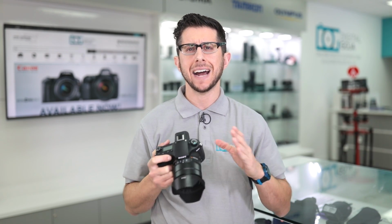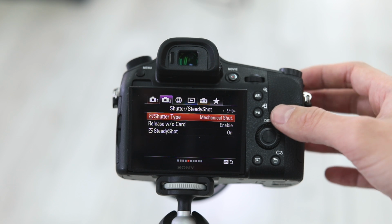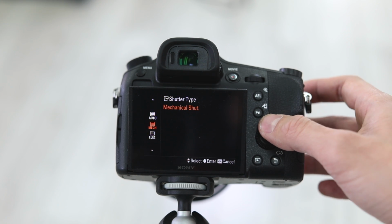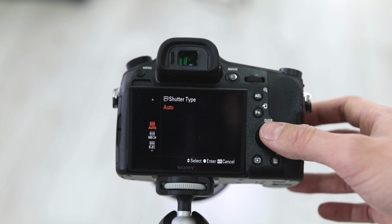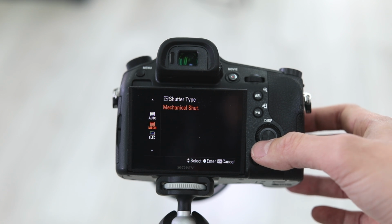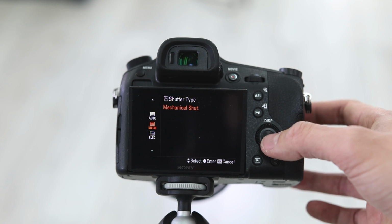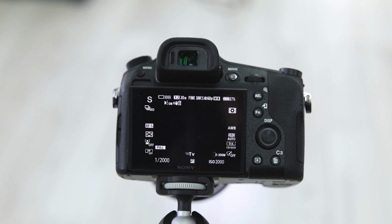Let's take a look at how to switch between the mechanical and electronic shutter. You're going to go into the second camera option, and you're going to go to the 5th subfolder, and you're going to select shutter type. Now, in shutter type, you're going to have the option between auto, which the camera chooses between electronic shutter and mechanical shutter, or you can use solely the mechanical shutter, or you can choose the electronic shutter. And when you make your decision, you're going to hit the select option right here in the middle, and that's going to select your option.